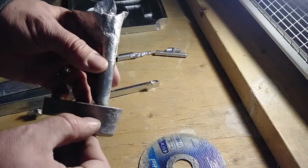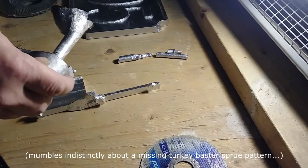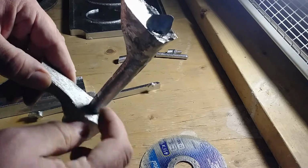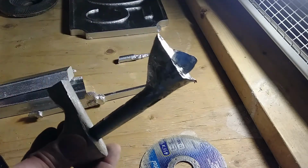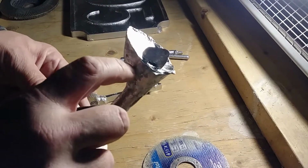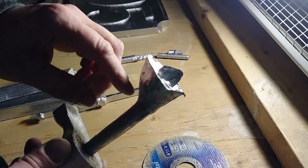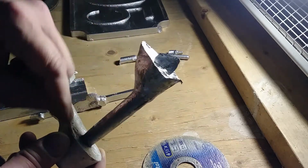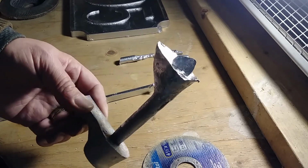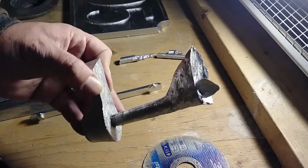So what I think I'm going to have to do is put something in the bottom of that hole so that the turkey baster, which is what I use for a pattern for this, is a little skinnier where it meets this. I don't know if you could tell during the pour, but I was having trouble keeping the sprue filled with metal. When I pour, I try to keep it full throughout the whole pour so that no air gets sucked down here. Nothing is splashing around. And that way, the castings come out a lot smoother and cleaner looking. There's less chance you get dross forming inside the mold, so on and so forth.